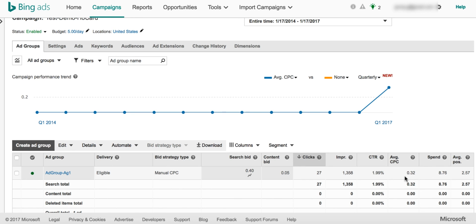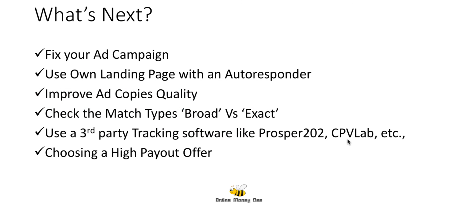But you also have more risks in handling such high payout offers. The leads or the conversions should be really genuine. So check out all these things, guys. These things will help you keep your campaigns on a profit run. I'm going to do these changes now, and implement these strategies on my campaign, and I'm going to see more benefits out of this.